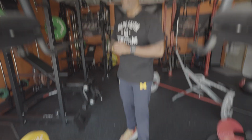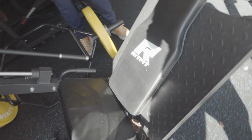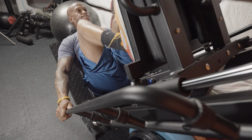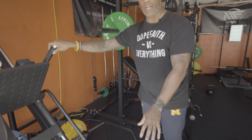All right, so we almost done, y'all. I want to talk to y'all about the RitFit leg press / hack squat, all right? You guys, I have videos for almost everything I've talked about. I got a big one on this because I'm trying to transform my legs from flamingo fabulous to straight up tree trunks. I got a little knee injury, so I'm a little behind. You know, I got a meniscus tear, but I'm just now starting to rehab it to the point where I could actually push off. Tune in on Wednesday nights, and you should be able to catch me doing a live stream. But I love this piece of equipment because right now it's set up as a leg press machine.